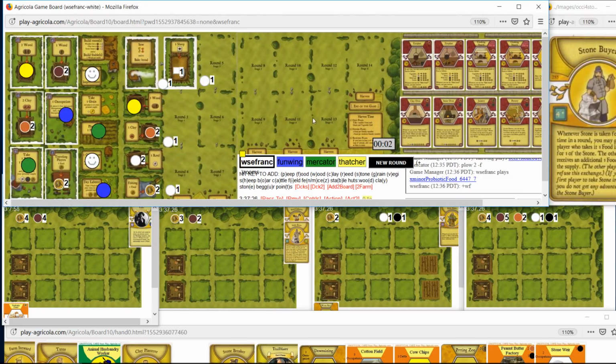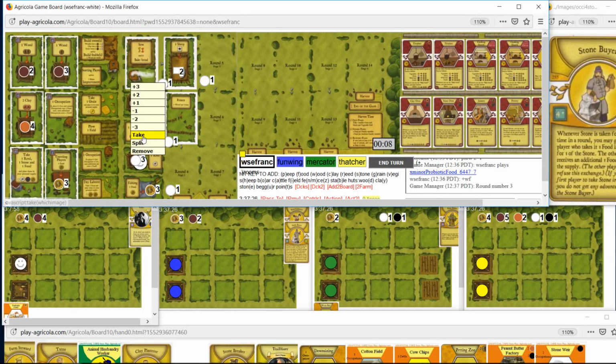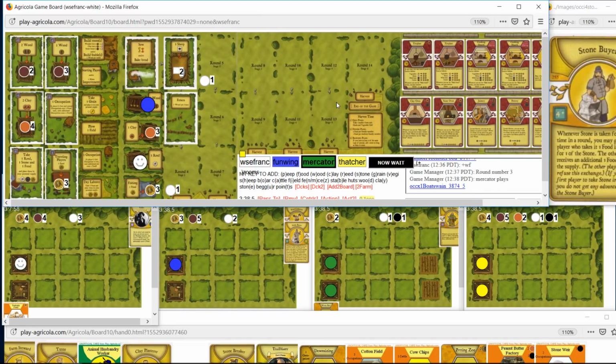Unwing took day labor. Yep. So there's a very good chance that if I take three read here, I'm getting a three wood action back. And then I'm in the perfect spot to build a room in round four or round five. Funwing is taking resources to build a room, but if he's gonna stone buy, he's not gonna be able to afford to.